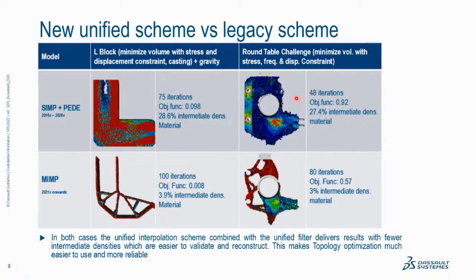Similarly, here is an industrial example. This is a component from the wheel carrier assembly, and it has a minimized volume with stress, frequency, and displacement constraints. We can't really get a good convergence with the older versions, but with the new one, we have a well-differentiated structure here. So in both cases, the scheme works better when you have combined frequency and stress, for example, and I would encourage you to use it. It is available as an option and it is already documented.